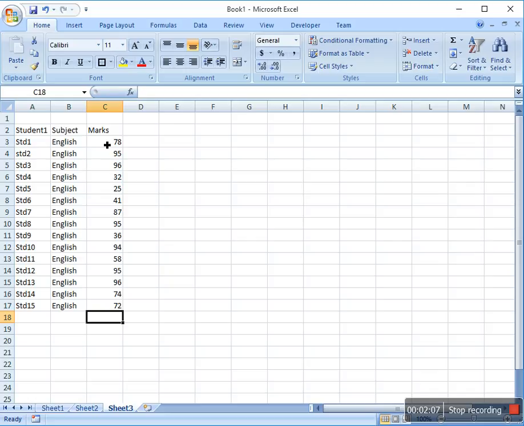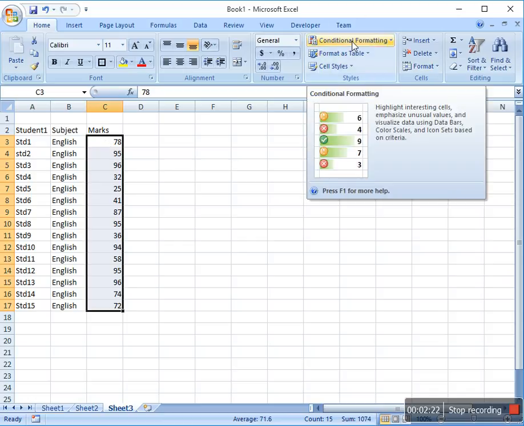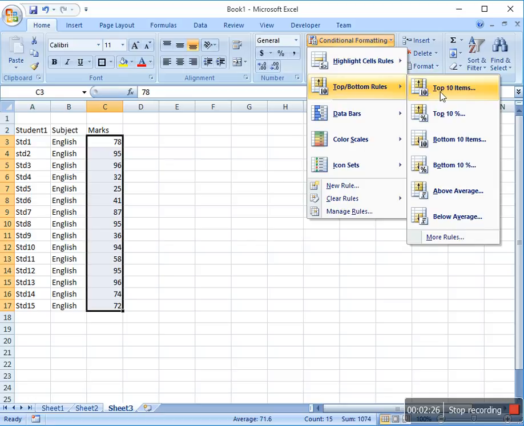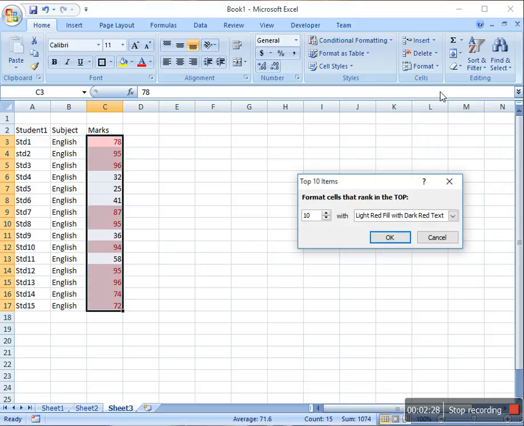Now, in this case, first you would need to sort, then again you need to know the student marks. But without that, you can simply select the rows, go to conditional formatting on the home tab, and click on top 10 items. Simple. If you want to change the color, text, or anything, you can use a custom format.